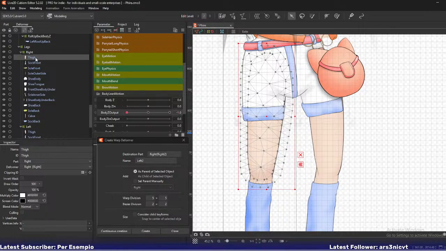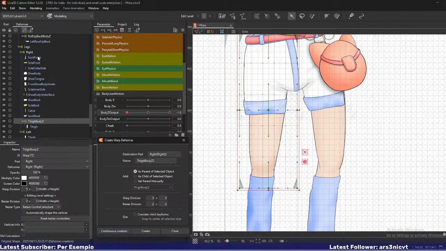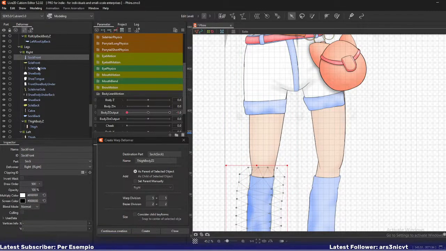What's the best way to do this? I have a knee piece, so realistically I should be able to go sock, calf, sock.